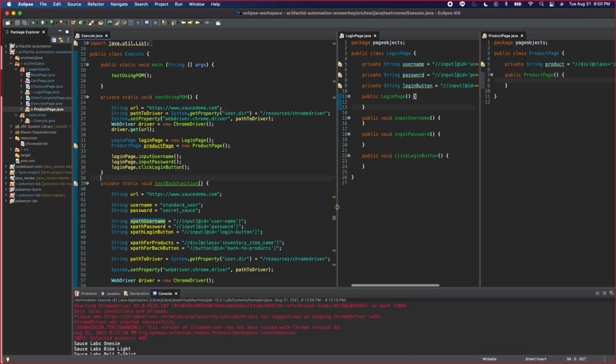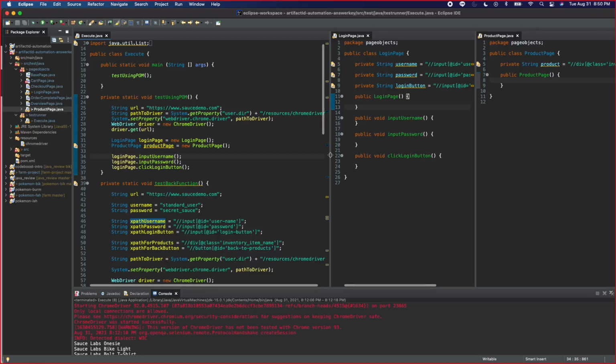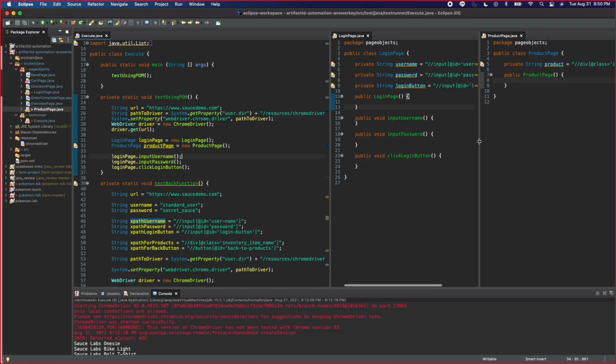Well, first you have to import the... I know what you mean by import, but that's not quite what I'm after. Keep going. What do you mean by import? Okay, hold on. No. I'll give you a hint. This is incomplete. There's something missing that I willingly left out, that I want you guys to think about: what login page and product page are missing. It could be a parameter or anything.